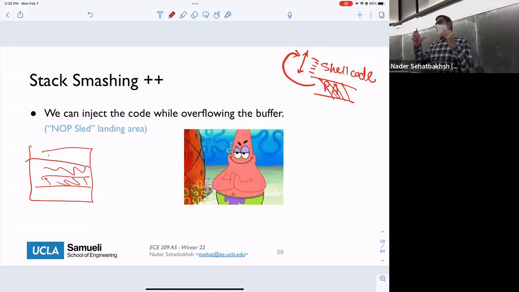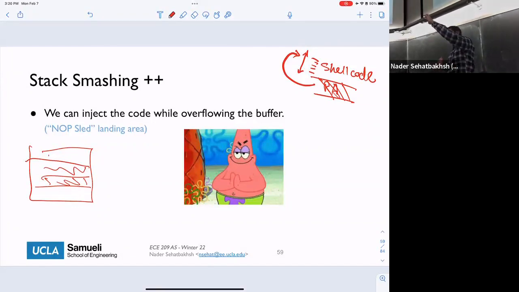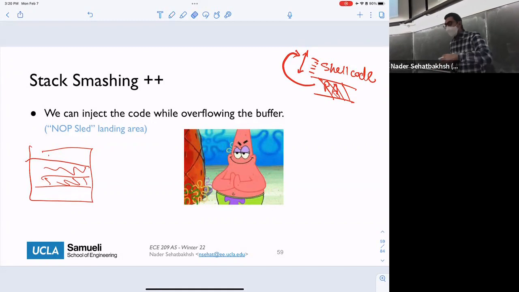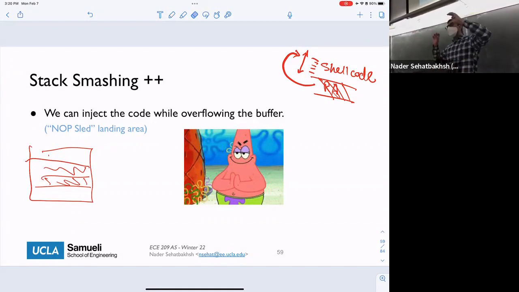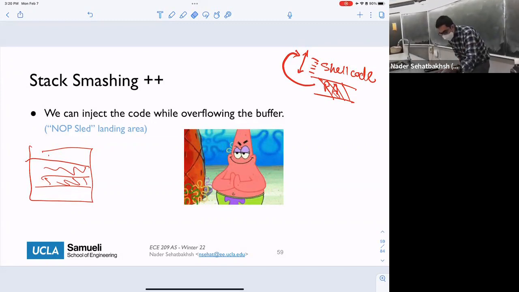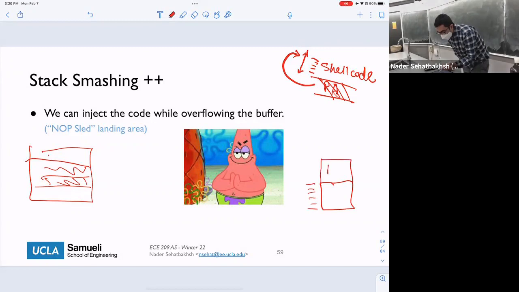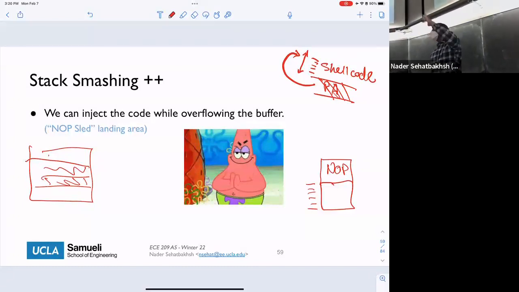There are some challenges. For example, we don't know exactly how long that program will be and so on. So in order to make sure that this actually works correctly, we usually add some no-ops before the program as well, which we usually call the landing area. So let's say our program has this many lines. What we will do is add some no-ops, no operations, which are just instructions that if you execute them, nothing happens.